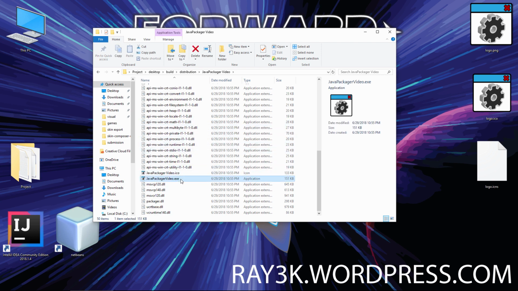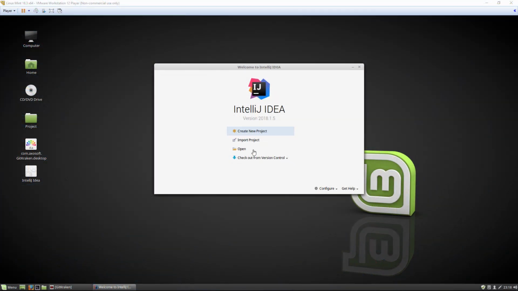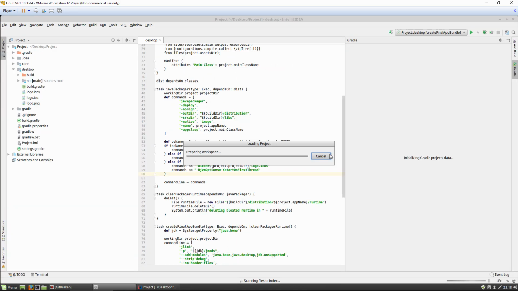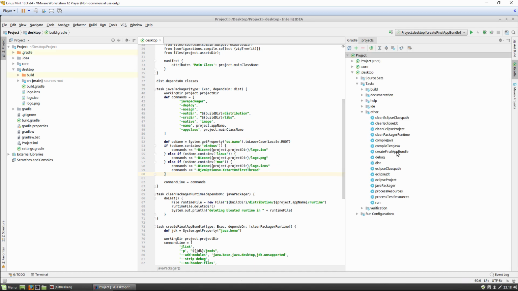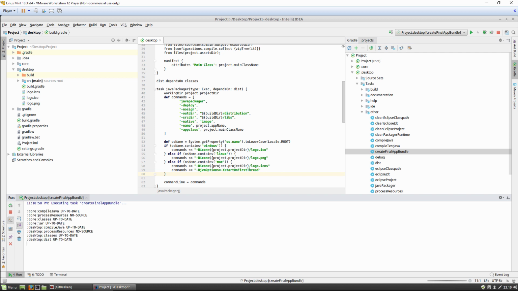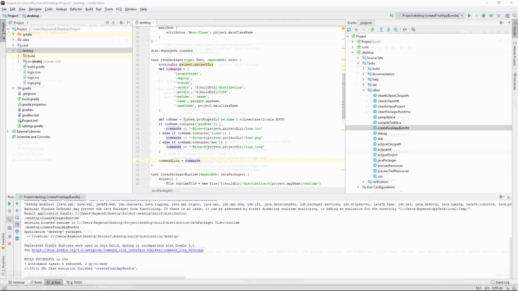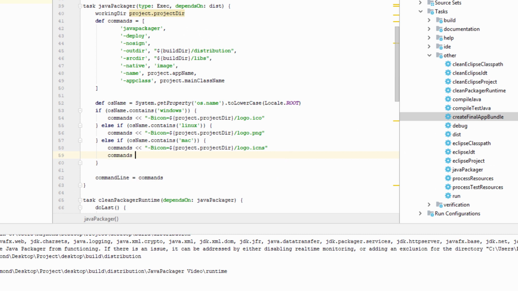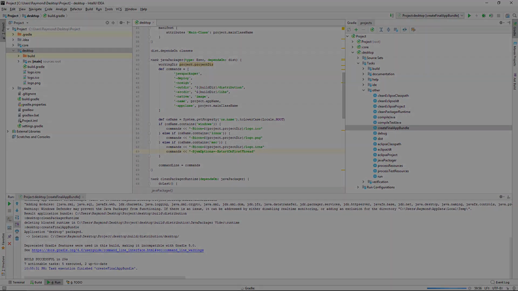Works great, looks very snappy, but you'll notice that it only builds for the operating system I'm currently running. I'm going to have to start Linux and repeat the process there. This also applies to Mac, which creates an app bundle for your users, but I don't have a proper Mac to demonstrate that on, unfortunately. If you choose to run LWJGL3, you have to specify a certain JVM argument for your app to work. We just need to add some OS-specific code to Java Packager. This way you can sync the same project code across all of your OSs and pack them quickly.